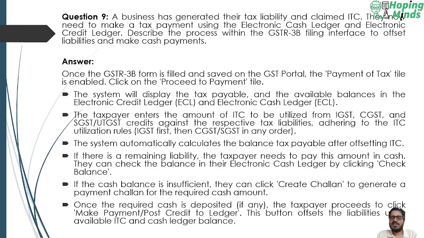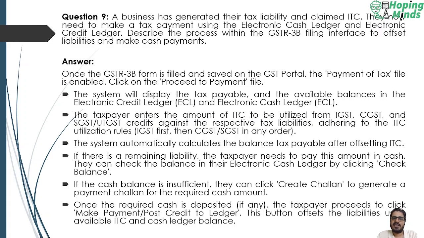Once the input tax credit has been utilized to pay off the taxes, the remaining balance is required to be paid in cash. And once the entire tax liability has been paid by utilizing credit and cash, the liability has to be set off, and only then the return can be filed using the DSC or EVC.